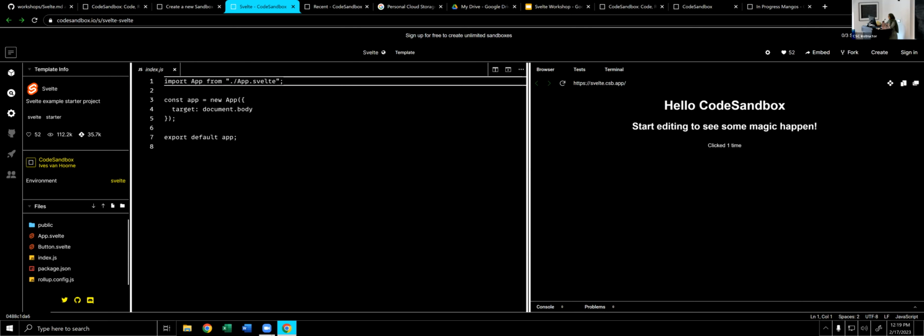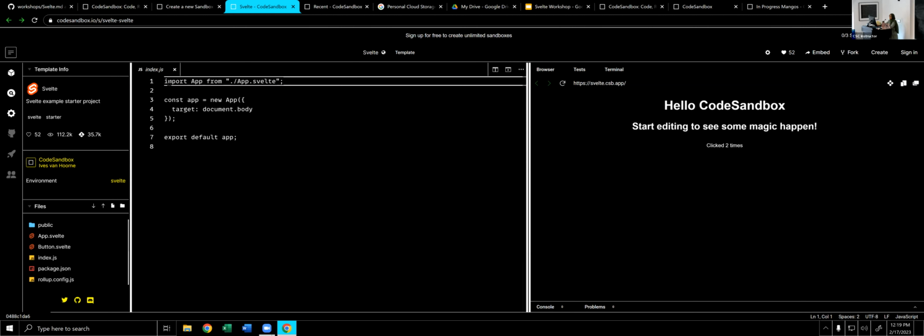And if you were to click it, you can see that it changes from clicked 0 times to 1 time, and so on and so forth. This is a Svelte app, a very basic Svelte app. We'll quickly look through some of the components, and then I'll open up some other examples for you all to look at the different languages that make up this thing. So here, this main file is called an index file.